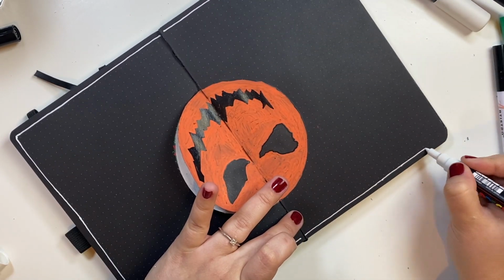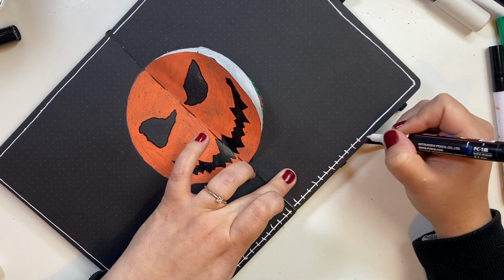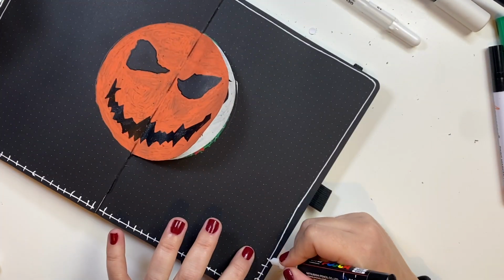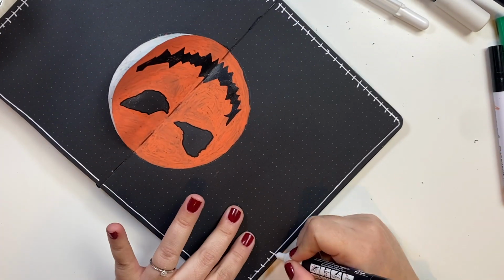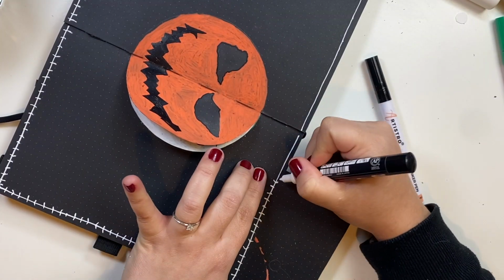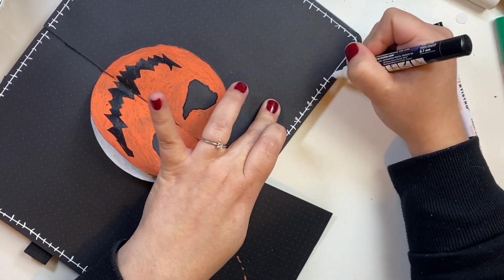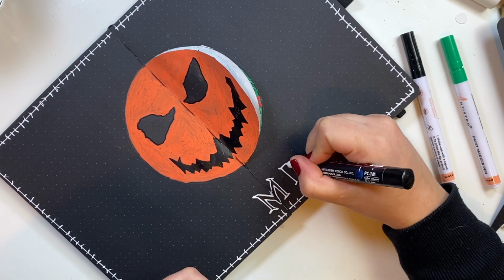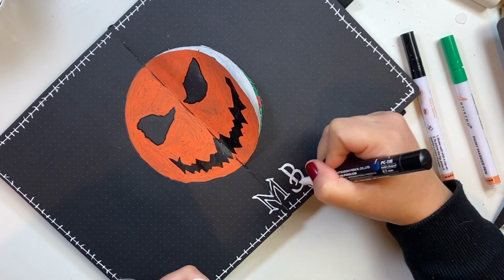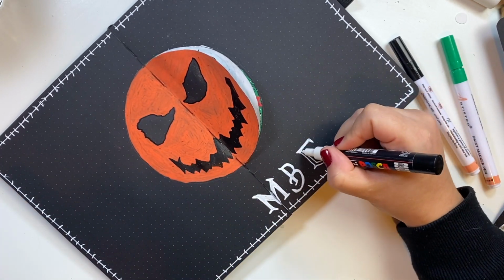After that, I decided to create a border with my white Posca pen again, and I decided to create this kind of skeleton mouth divider here that you will see on all of my spreads, because it will be the element that will keep everything cohesive, and it will give that identity of a group on all of the spreads I'm going to create. I'm also using the Posca pen to write down December here on the cover page.